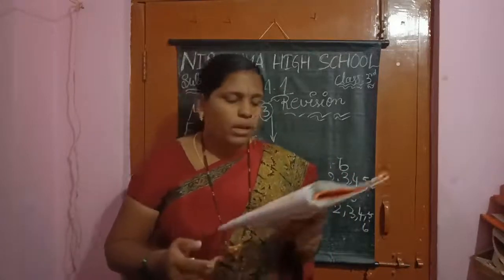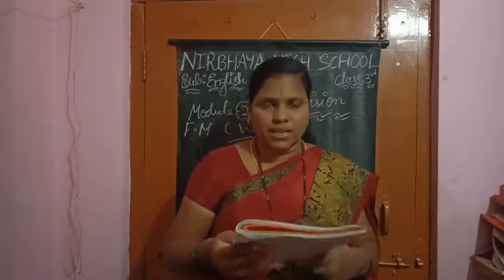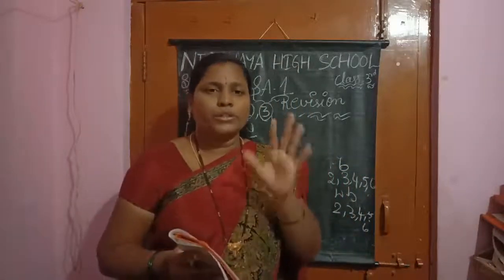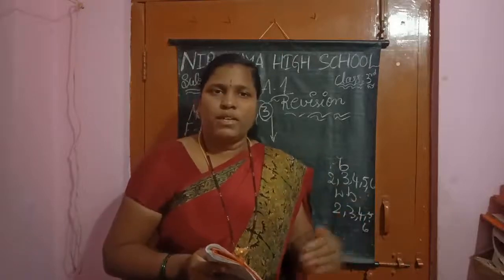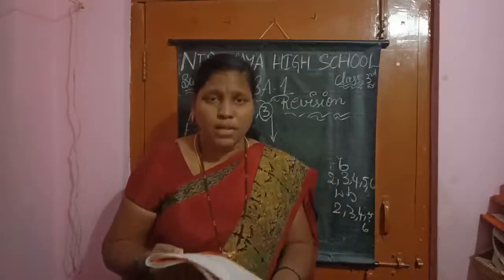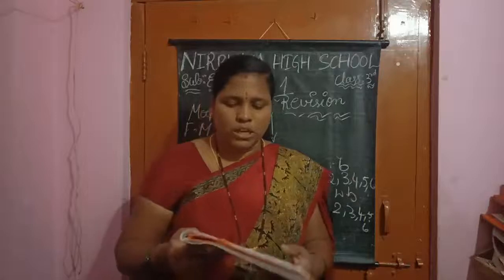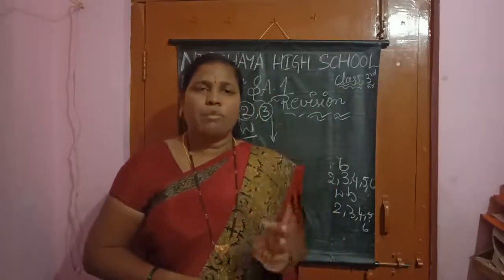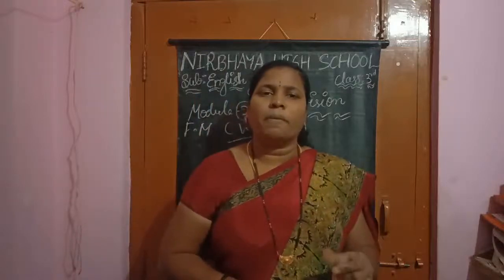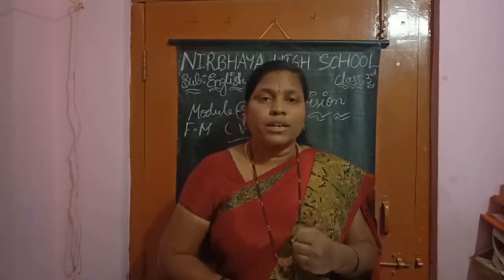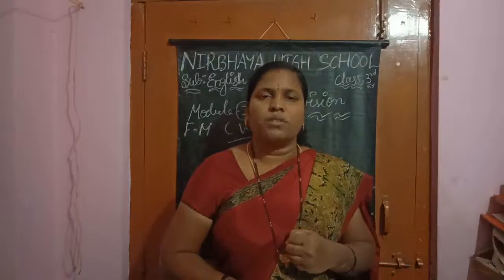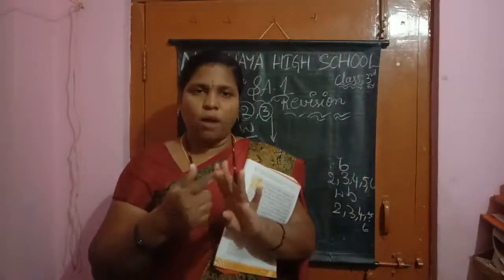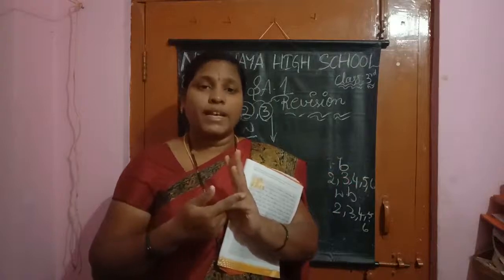Okay, children. Now, see here, editing exercise. Editing exercise means what? They will be giving a paragraph. Some mistakes will be there, some errors will be there, the punctuation marks, everything you should correct. Okay, children, you should correct that. Everyone knows the punctuation marks now. Question mark, exclamatory mark, full stop, comma, and quotations, like this it is there. Yes, for you, you are having only 4. What are there? Question mark, full stop, comma, exclamatory mark.